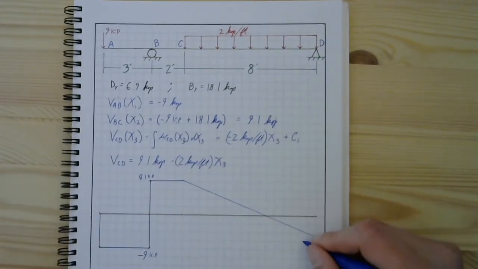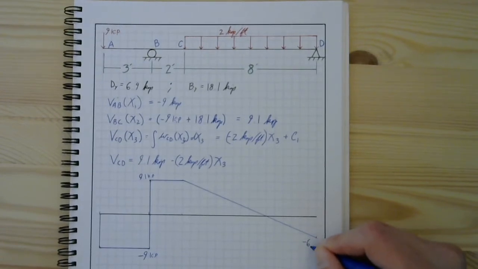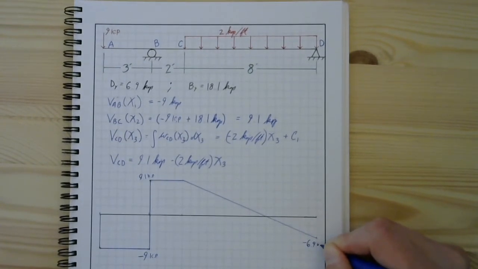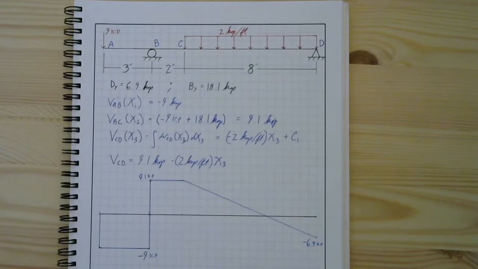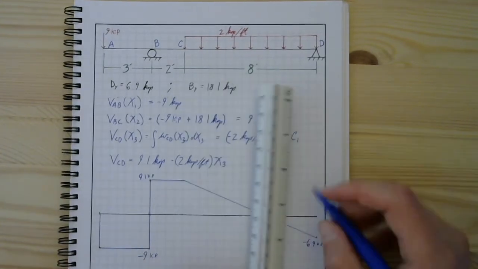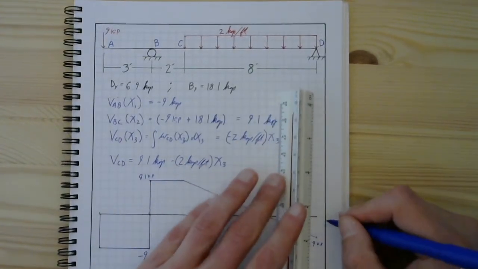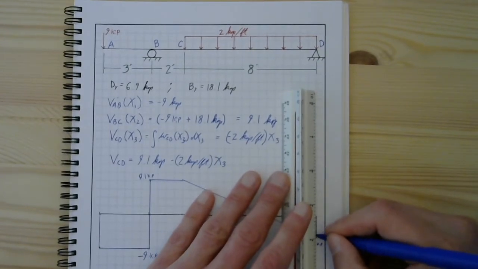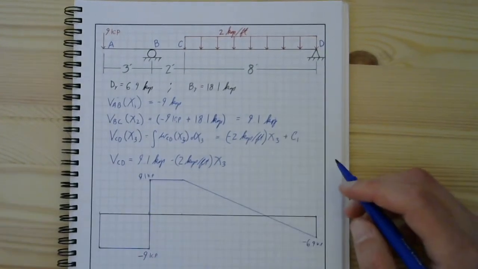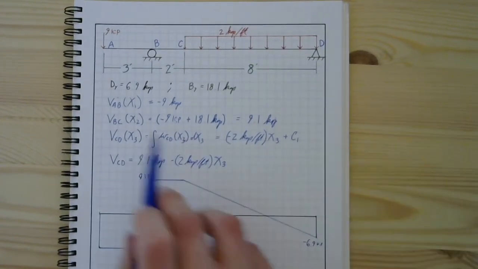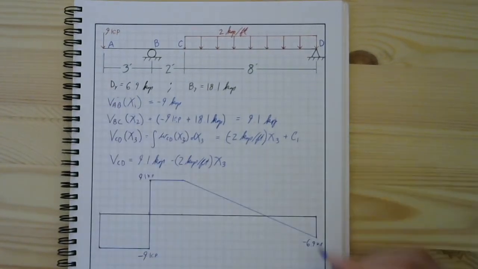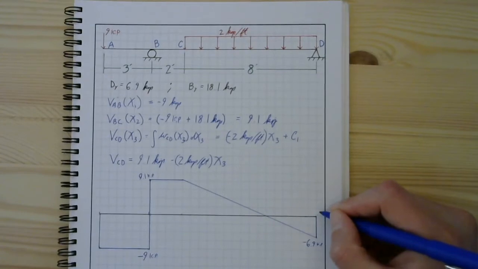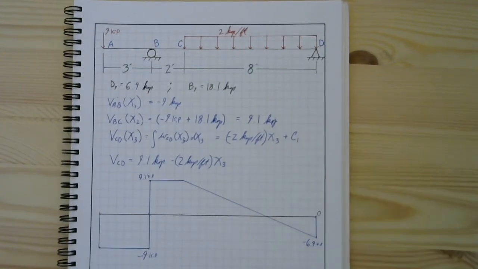So this is going to be negative 6.9 kips, which is, well, negative 16 plus 9.1. And then that just happens to be the reaction that we have given at D in the y direction. So at point D, we end up with 0. That's good. That means that we didn't mess anything up.